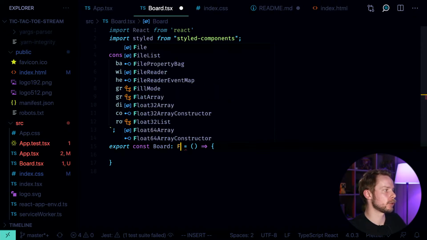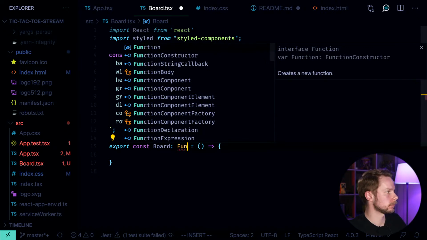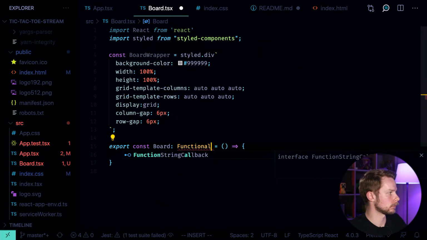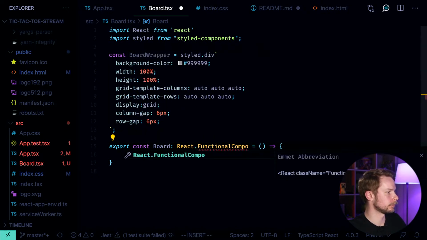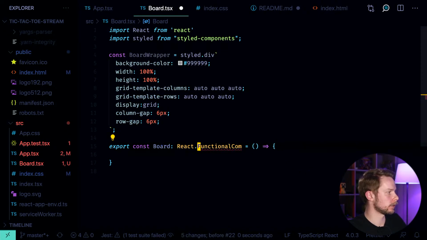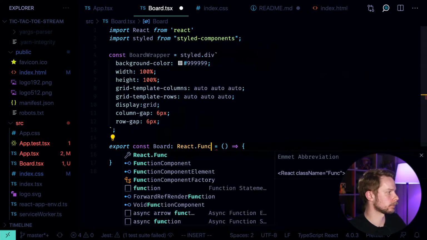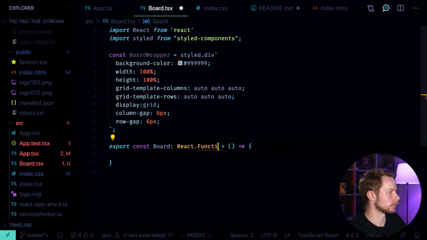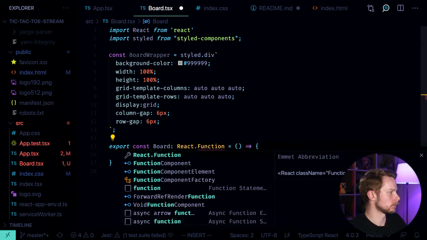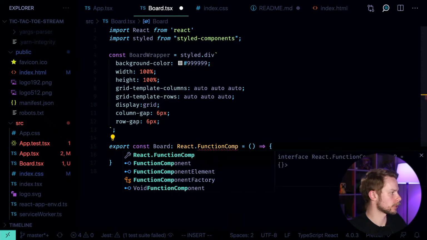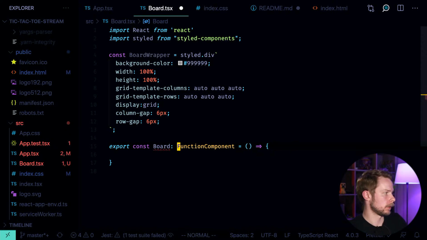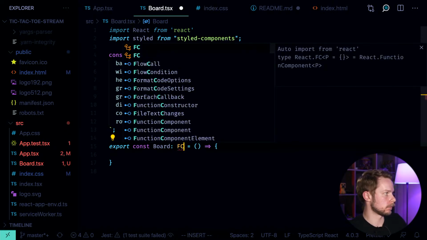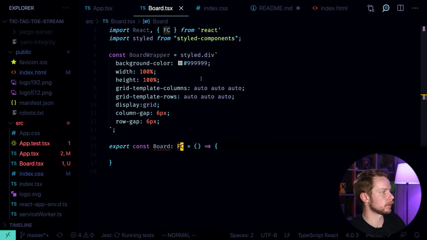And there are two options. First one is functional component. Actually, it's React functional component. Function component. There is also a shorthand for it that is called FC, and we can automatically import it from React.